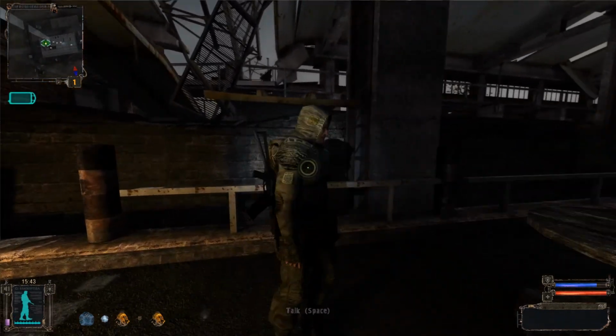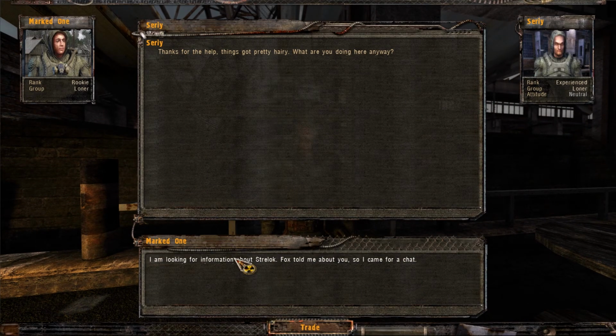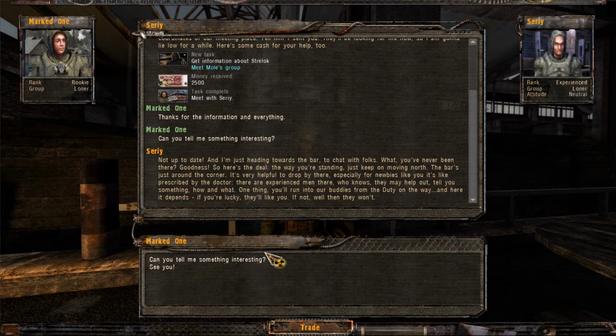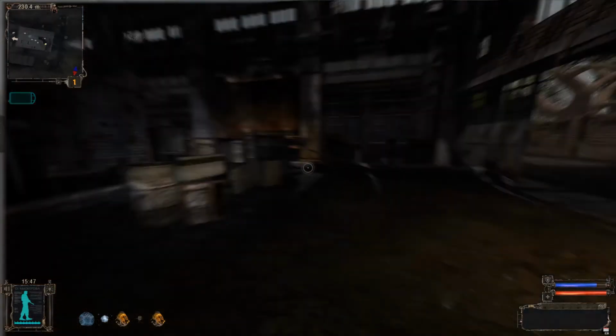And let's talk to Seriy. For information about the Strelok, Fox told me about you. Cool, he gave me money. I get to meet Mole's group now over there in Agriprom. He knows about Strelok's stash. Good, I'm zeroing in on Strelok. Thanks for the info, Seriy. Can you tell me something interesting? He's heading towards the bar. That's not true. He doesn't go to the bar at all.